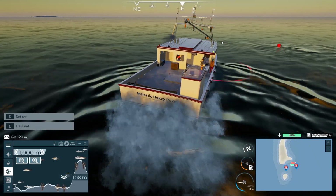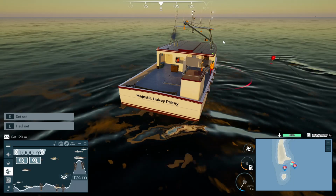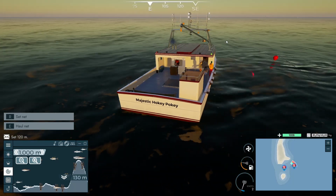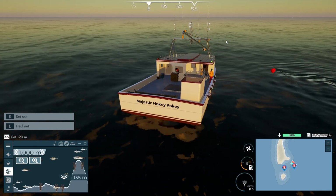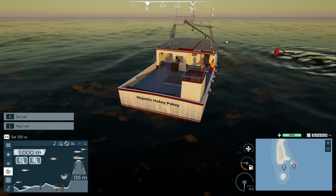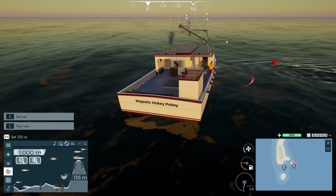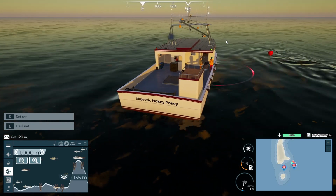I think somebody also mentioned that you can actually hire captains. Now, I don't know whether this is true or not. Not saying you're a liar, but I wasn't aware that you could actually hire captains to run your boats that aren't running. So we need to look into that as well. Definitely need to look into that.